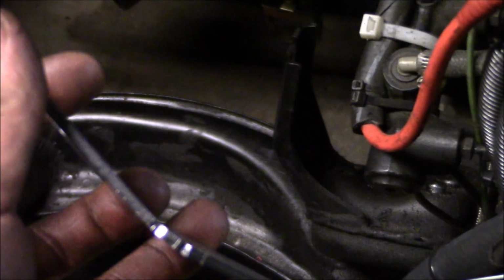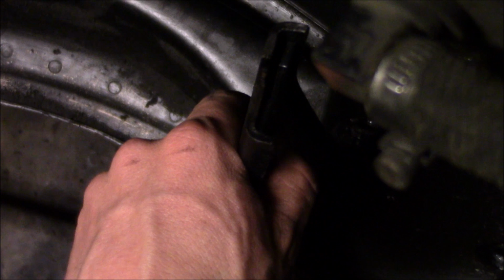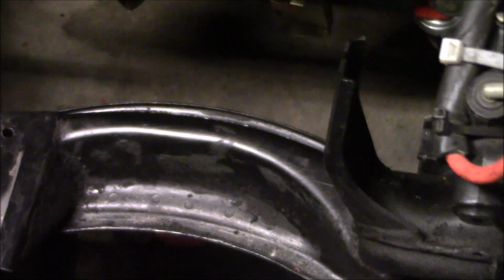The next thing I'm going to do here is I've got my reinforcement piece. Essentially, it just gets welded to the back side of the subframe, just like that, kind of sandwiched in there. And then that prevents this little stanchion piece from snapping off.